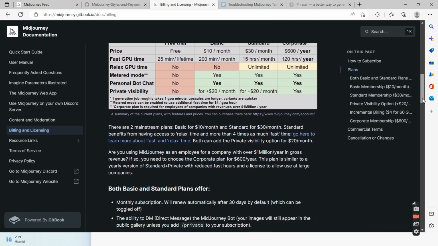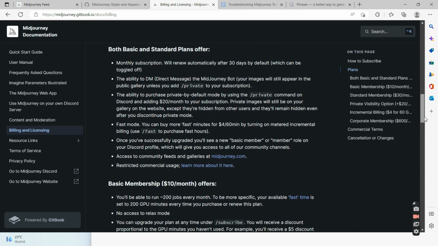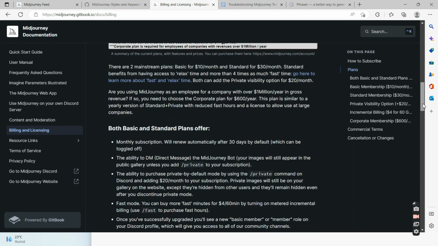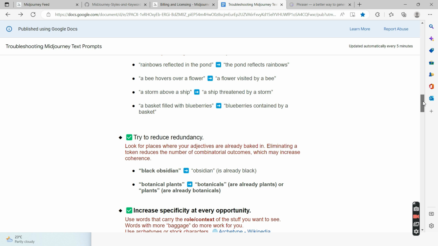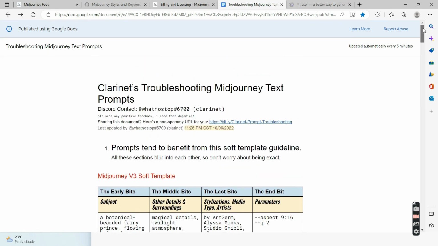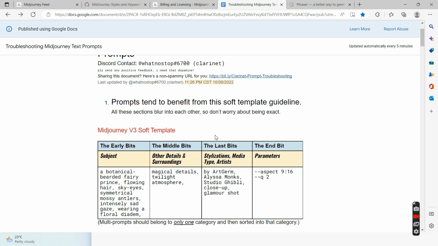We do not have the time to go through all the Midjourney documentation, because as I told you, it's going to be huge. So this is one of the resources that you can go ahead and obviously leverage before you start building your prompts. The second most important thing is this particular Google Docs, because we are going to be more focused on the prompts and the prompts tutorial in this particular video. So as I was mentioning, there are 4 different criteria or the anatomy of the prompt. The first being the subject, then the surroundings, then the stylizations, and lastly the parameters, right?